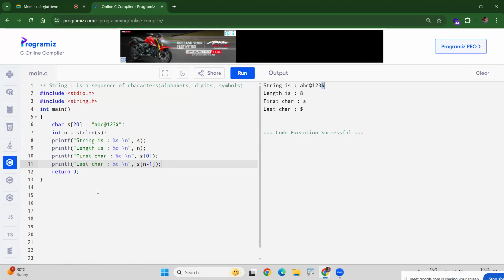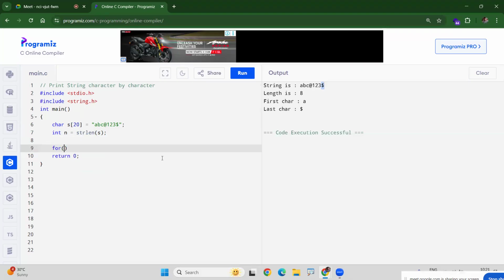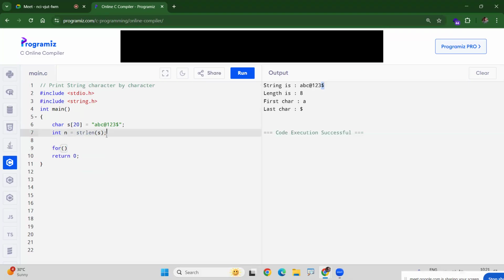And same story. Sir, I just want to print the string character by character. How to print the string character by character? Loop only. For, just declare one variable i.